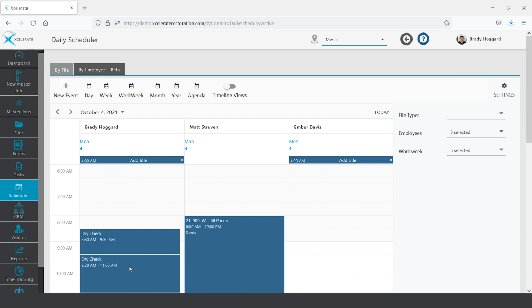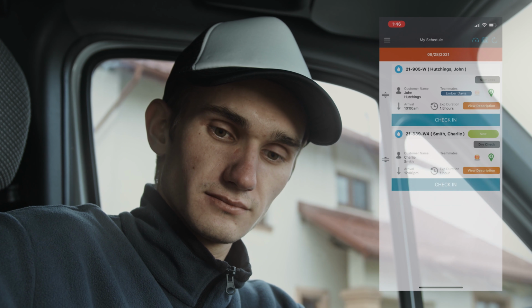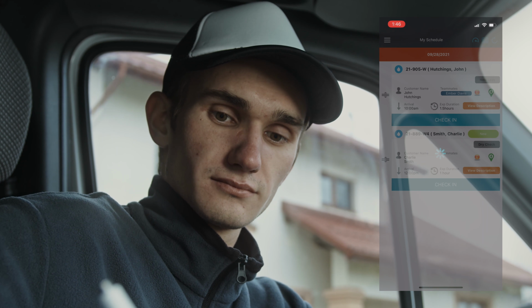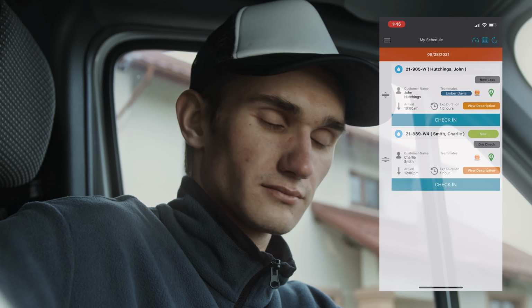Seeing your entire team's schedule is critical in ensuring smooth operation and that your customers are taken care of. With our enhanced calendar view, you can see your entire team's schedule at a glance. Not only can you visually see your job schedule by the day, week, month, and year, you can also keep track of paid time off and any of your important appointments with just a few clicks. Our scheduler not only keeps your team moving the job forward, it takes the guesswork out of seeing where your team is at any given time.